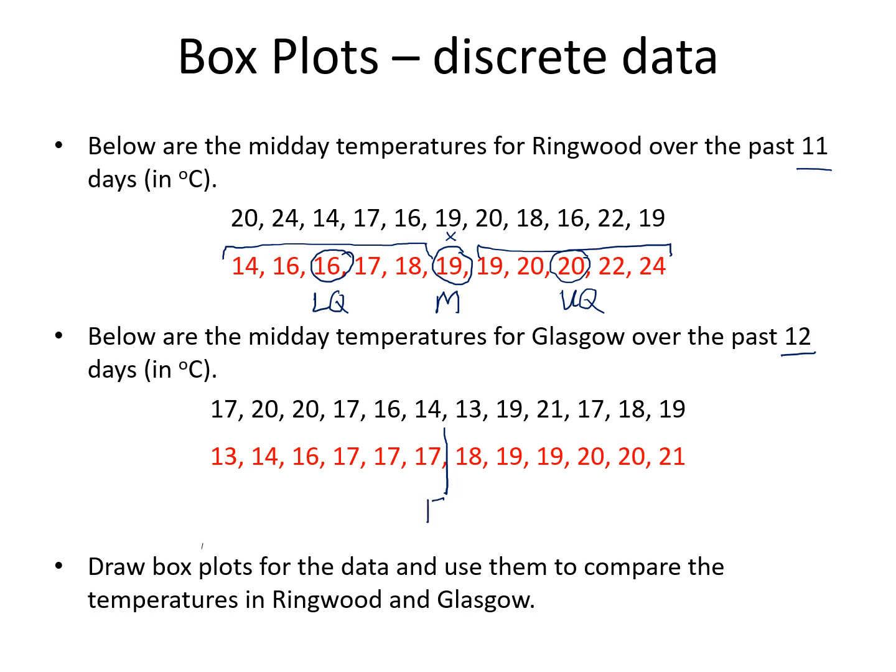Okay, so my median is going to be 17.5 because it's halfway between those. I've got 6 in the bottom half and I've got 6 in the top half. So notice there is no exact median. So now when I'm working out what the lower quartile is, I haven't got an exact median, so I've not used it. So I am now splitting all of this bottom half in half again to find my lower quartile. So how many have I got? I've got 6 data items. So again, I don't have an exact middle value.